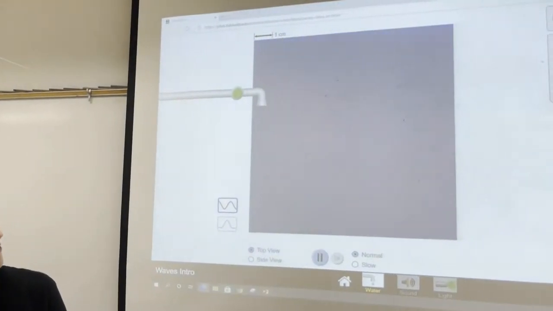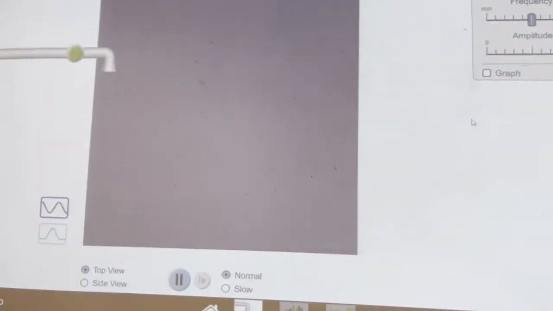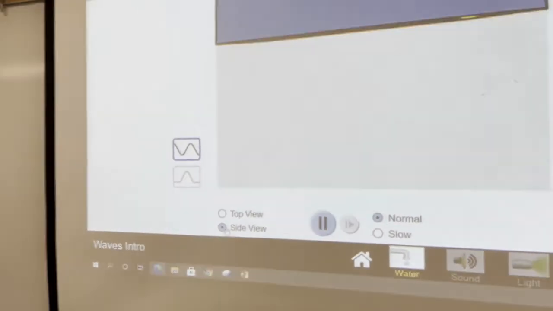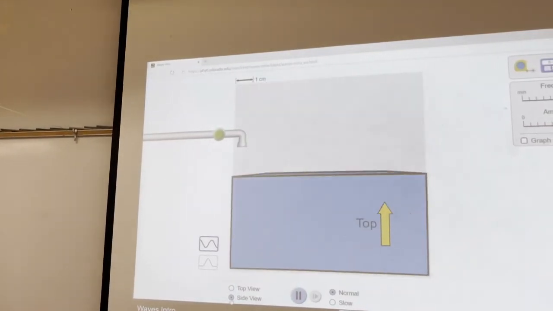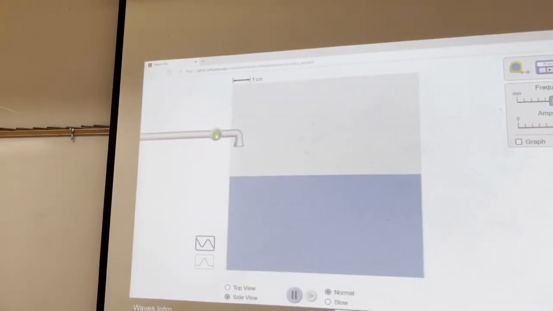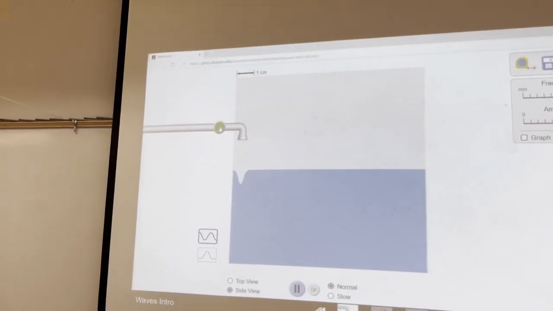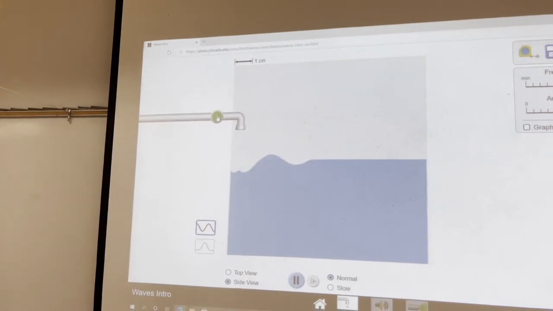Oh, check this out. I figured out how to get over there and get it. And then, okay, side view here on the bottom. Okay, so side view right here. Okay, so top is the top like that. Side view is like this, okay? And what does it say to do, push go right here? Yeah. Oh, totally groovy. Look at that.